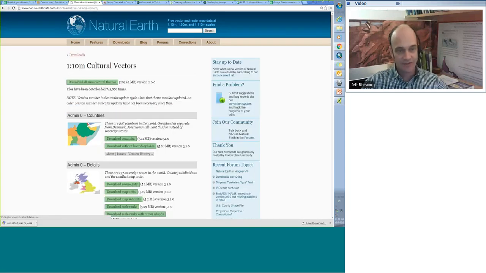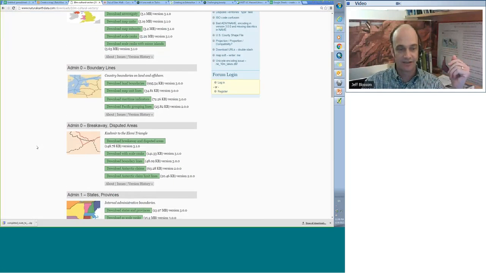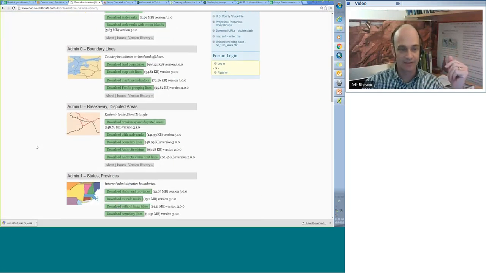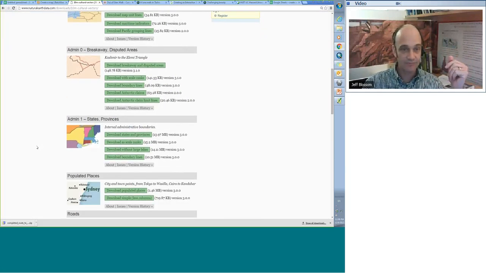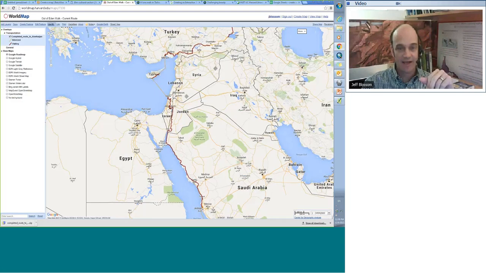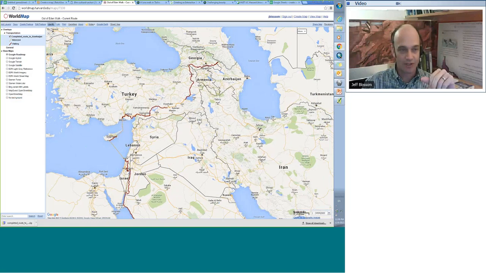And this website was put together by the North American Cartographic Information Society, just using publicly available data sets to make available for people to make maps, like I'm going to do right now. So I'm going to use some of this data to make a map, and then the other data set that I'm going to use is the actual GPS route that Paul has mapped with his handheld GPS.